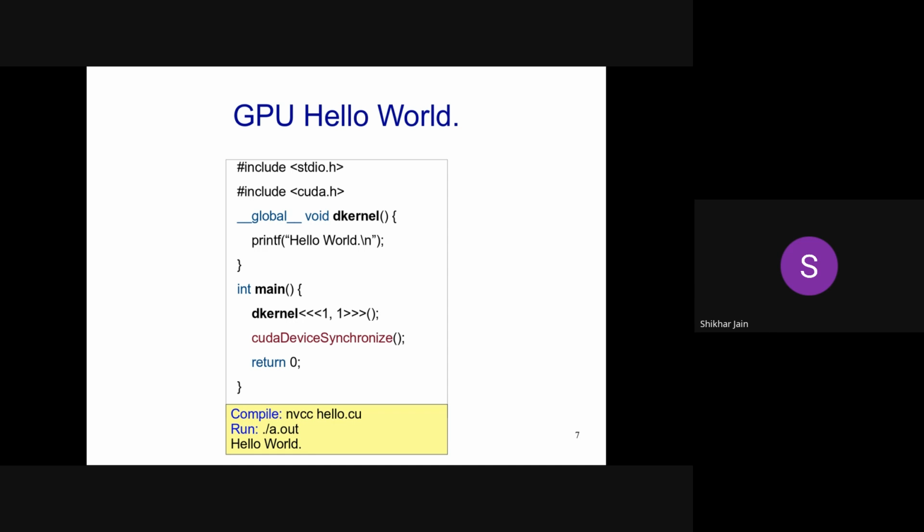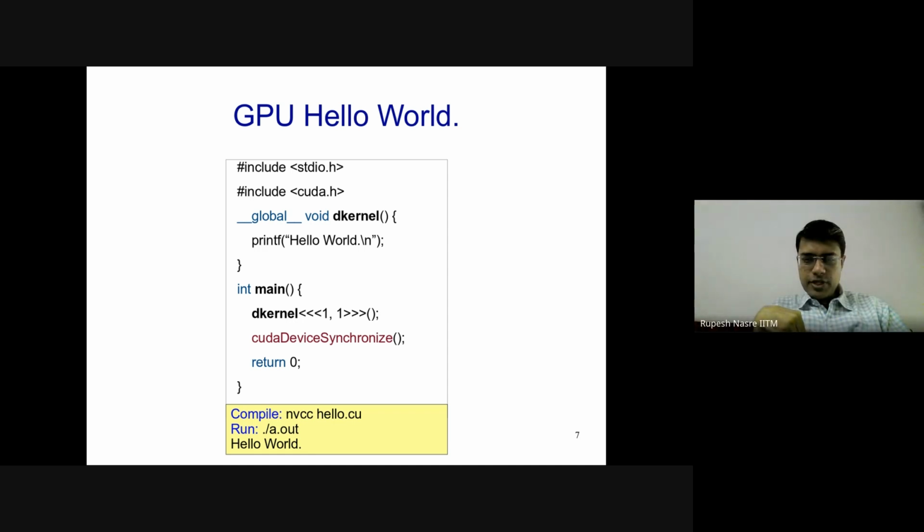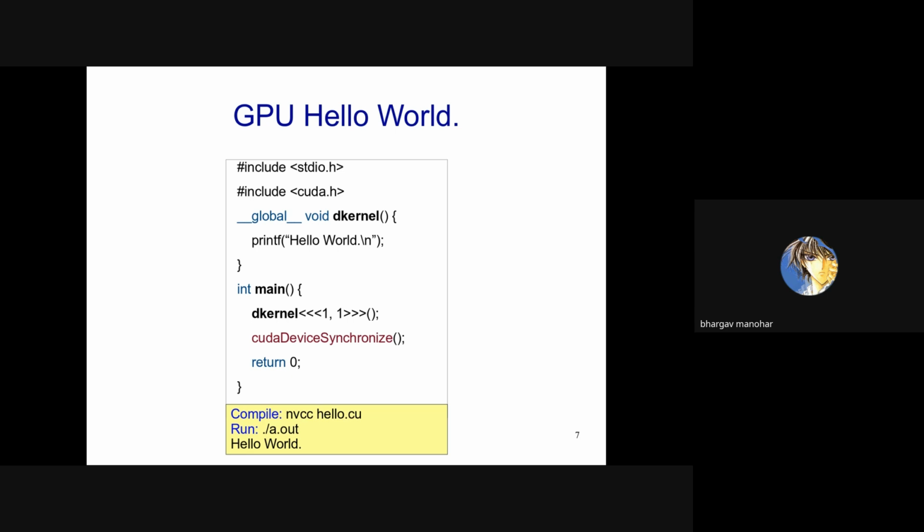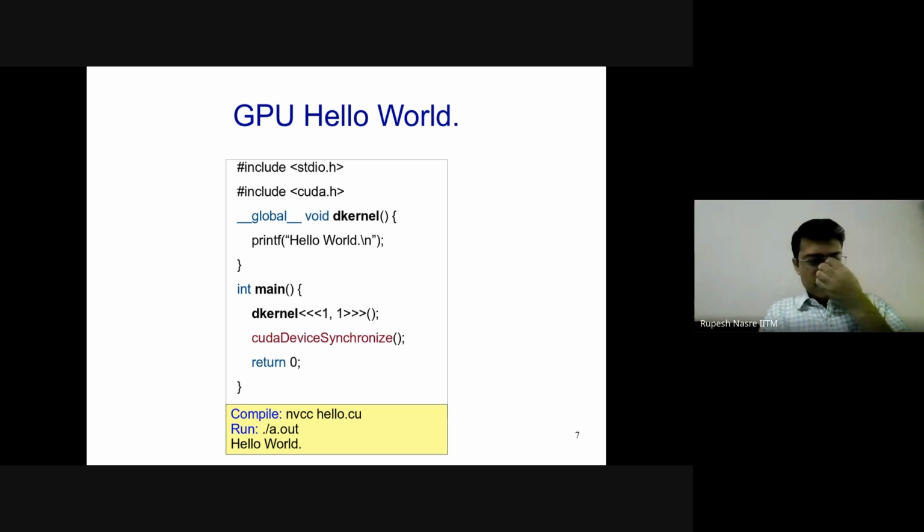Understood. Sure. Any other questions? So can we have the regular return types for this global function? Yeah, so as far as the kernels are concerned, those cannot return anything. So it has to be always void. That is a restriction by the CUDA programming language. But nonetheless, if you want to return some particular value, then we'll have to put it into memory and copy it back. Because the CPU and GPU memories are different, we need to make it explicit. So therefore, by default, they have decided that it will not return anything.